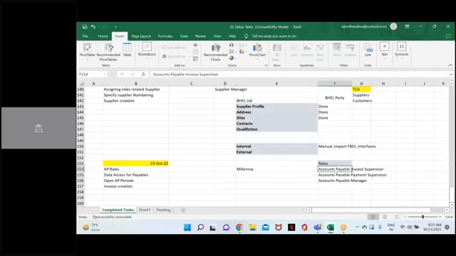So that is where we are assigning this data access. Maybe MIT Power, maybe MIT Ports, right?